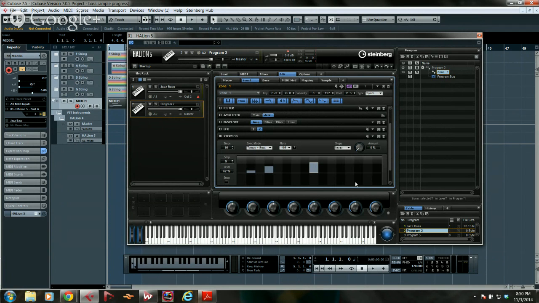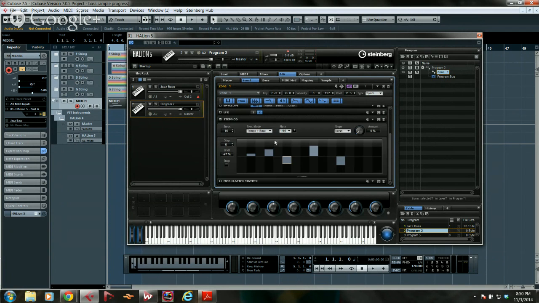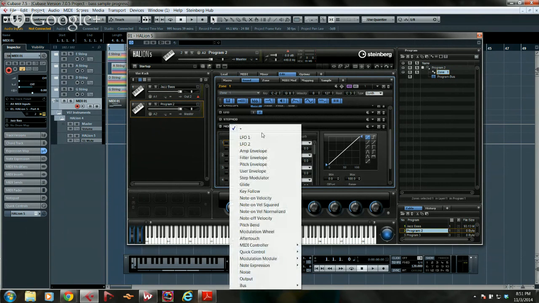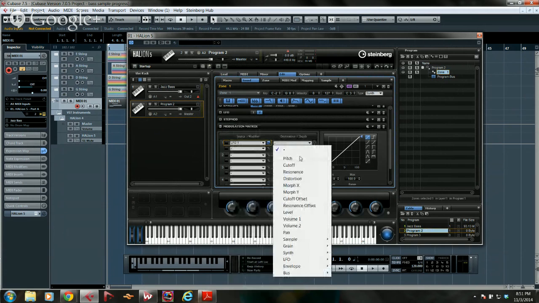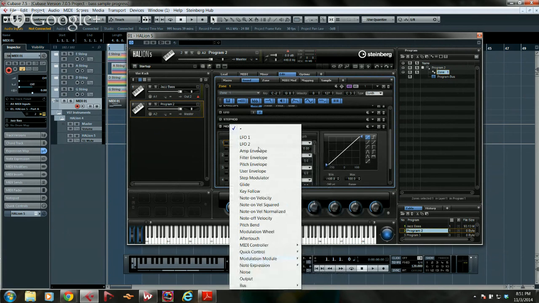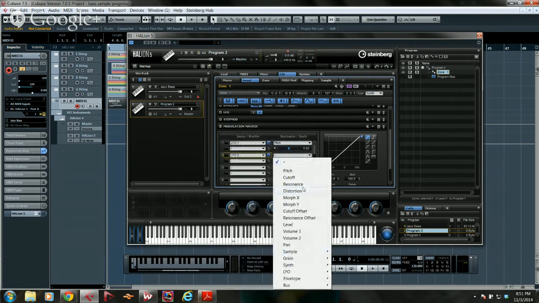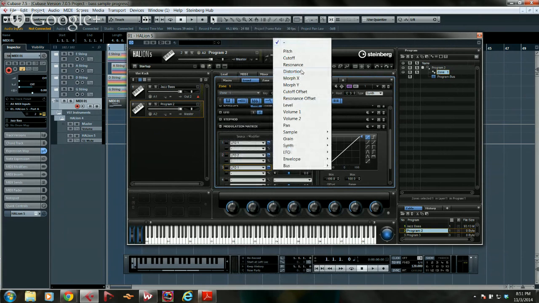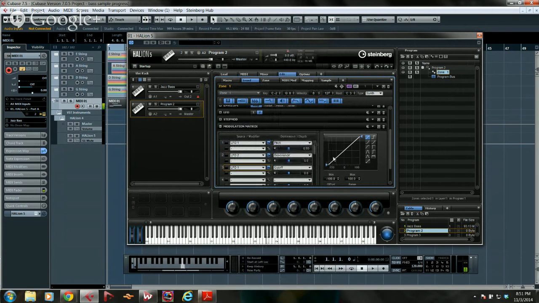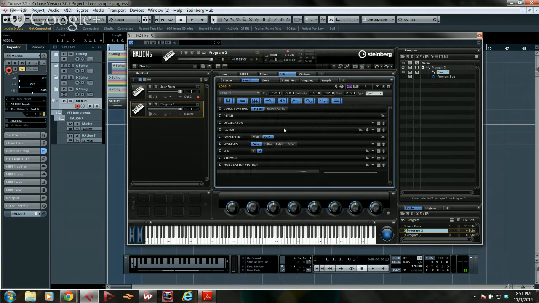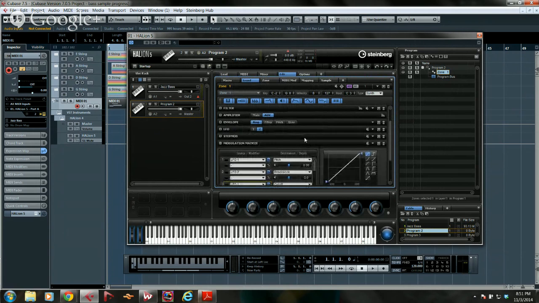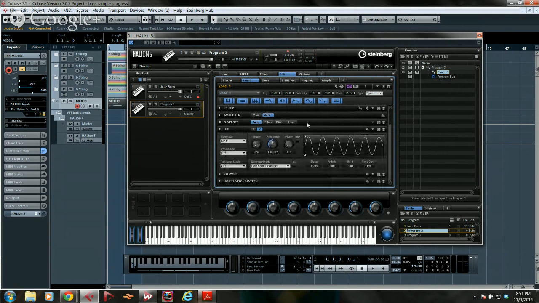And at this point, what's kind of interesting, we could go down, and then you could have your modulation matrix. So at this point, you could say, okay, I want LFO1 to change the pitch. I want LFO2 to change the resonance, and I wanted LFO1 to change here the cutoff. So at this point, you could do very complex modulation matrices as well. So you can really shape your own sound very powerfully.